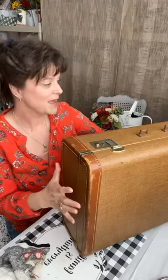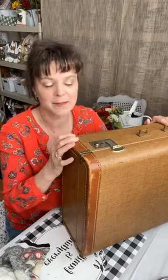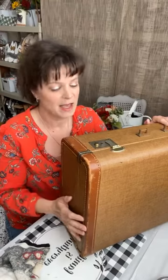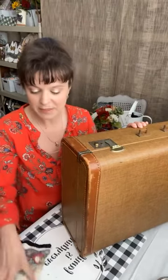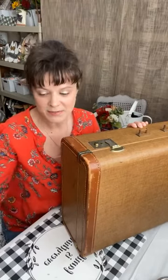Thanks for joining. But anyway, it's going to be a little bit rustic on the inside. I'm not really going to do anything to it. Like I said, I got this at a thrift store for $3.99. The matching, slightly larger one was $4.99. So I don't feel too bad if this is an epic fail, it's okay. It's not too much money out of my pocket. And I know it is vintage, but it is kind of beat up.